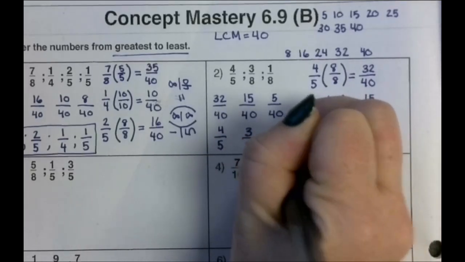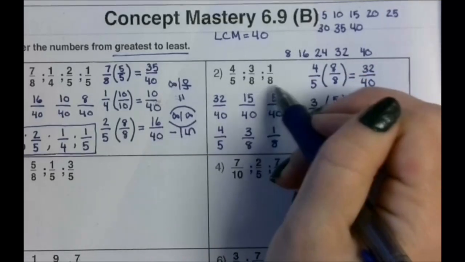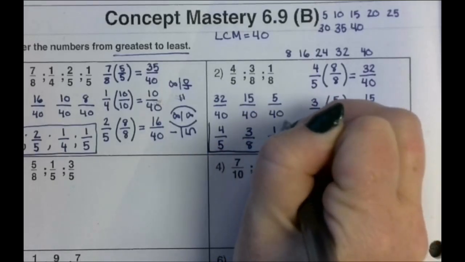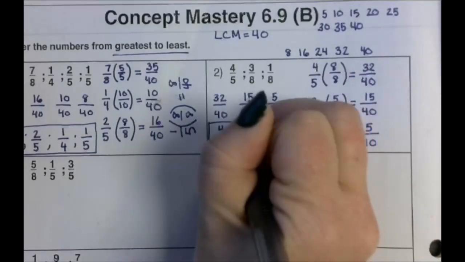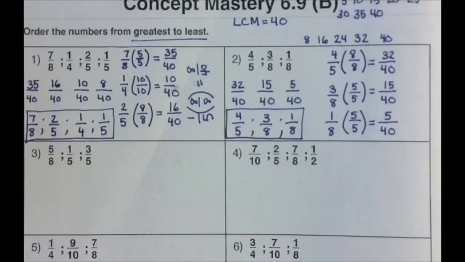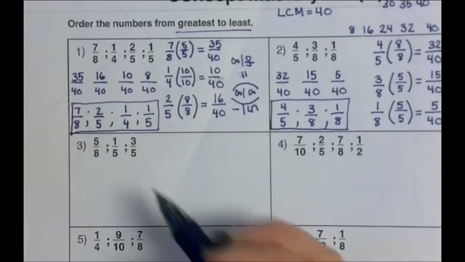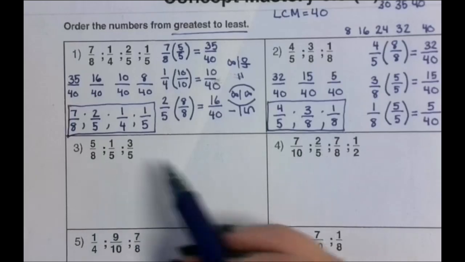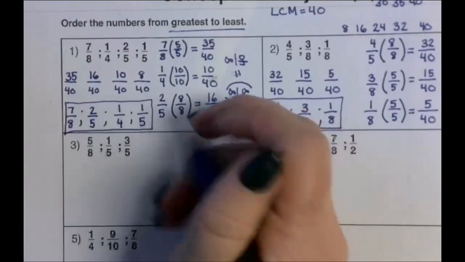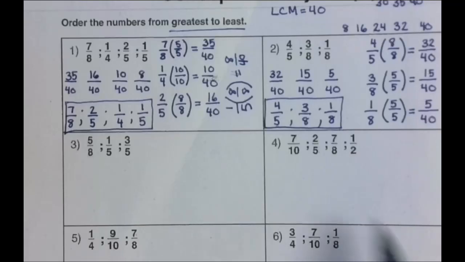I am aware that it is the same as what we started with, but I now have the work to prove that they're actually in order from greatest to least. And I didn't just go, I don't want to do the math. No. I did the math. Once again, moving on to another one that has 8s and 5/5. So, on this one, I would do this one next.